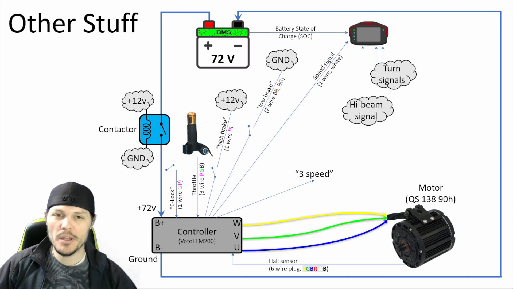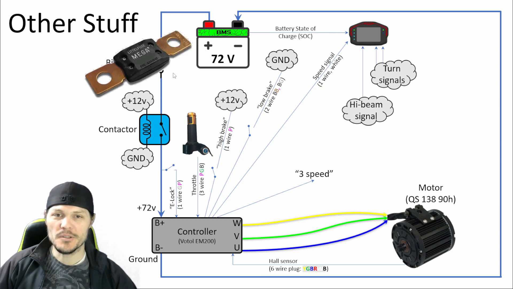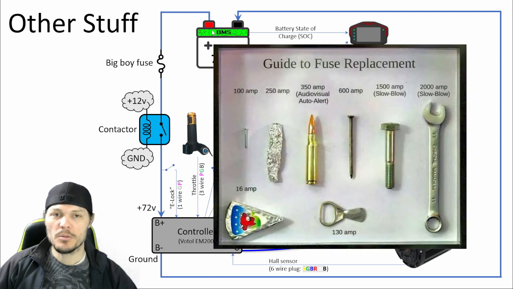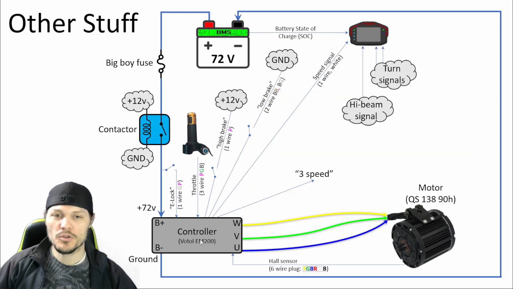Another component that I've read that is a good idea to have, not necessarily required, but a good idea is some big old fuse in the system. There's a lot of power in this battery, and it's only rated for 150 amp continuous discharge. The battery management system should be able to regulate that. Separately, the motor controller is rated for 200 amp continuous operation. If something's going over, say, 300 amps, something's wrong, right? The batteries aren't rated for that, and the motor controller is not rated for that, so this should just cut off the system. So I found a big fuse and matching fuse holder on digikey. Those should be here in a couple days. That covers all of the other stuff that I wanted to show.